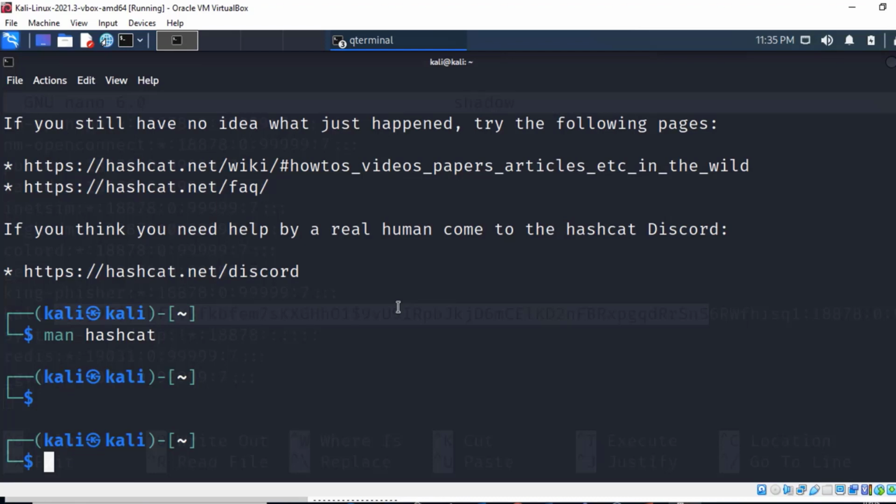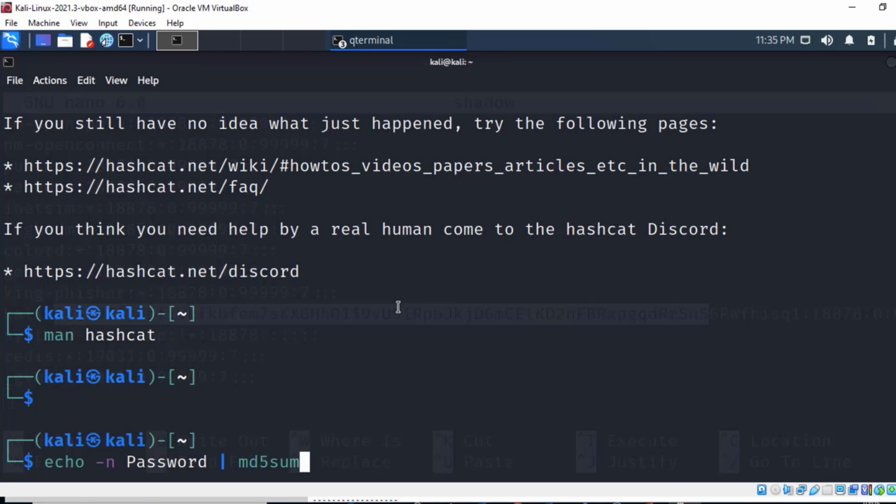For example, I'll simply give echo -n and I'm taking one password. Suppose I have one keyword, password. First I'll convert this password into MD5. To convert any text into MD5, in Linux there is a command, md5sum. The echo command is going to display this password to the screen, but this command is taking it to md5sum. That means this password is going to be converted into an MD5 hash.